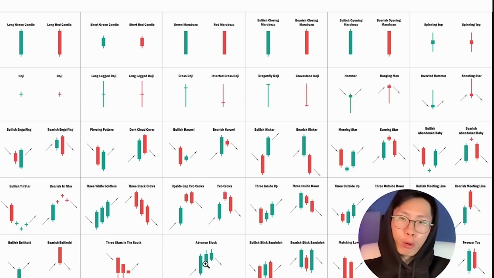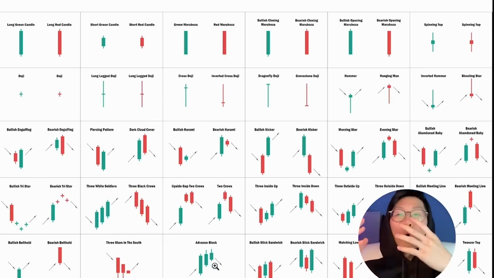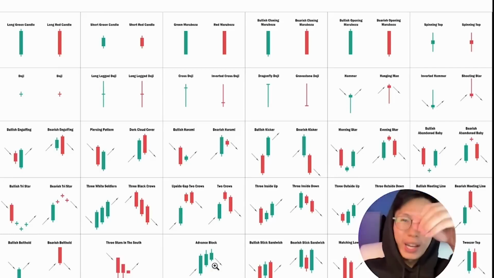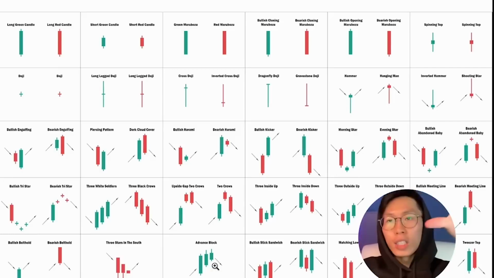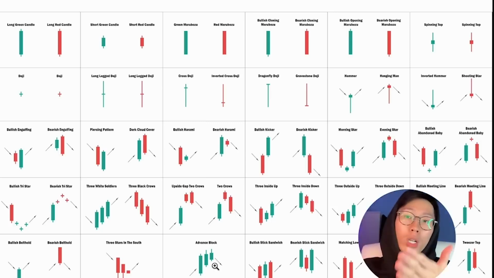So that is the unfiltered truth. You only need to memorize 3 candlestick patterns. My advice would be to figure out what candlestick patterns you love and go from there. You really don't have to know 100 candlestick patterns. It all depends on what you like and what works for you.